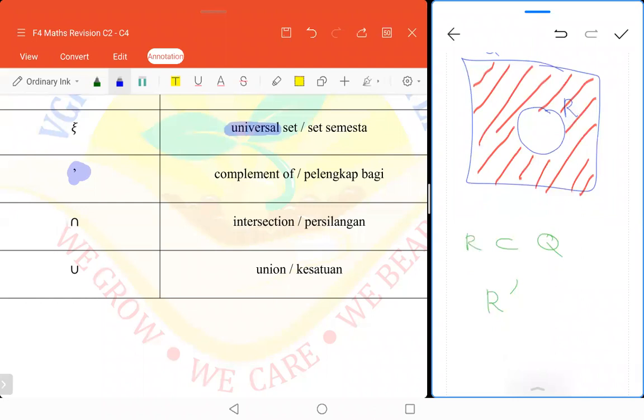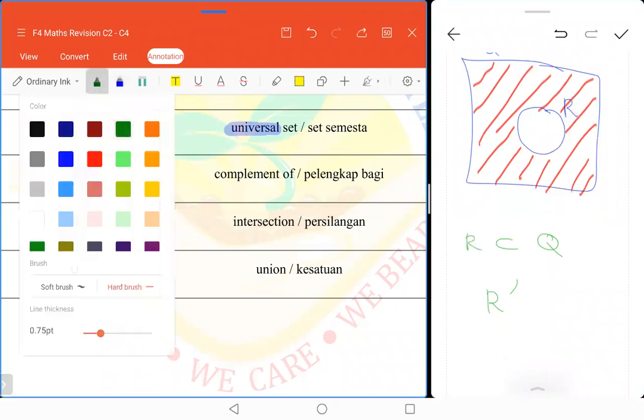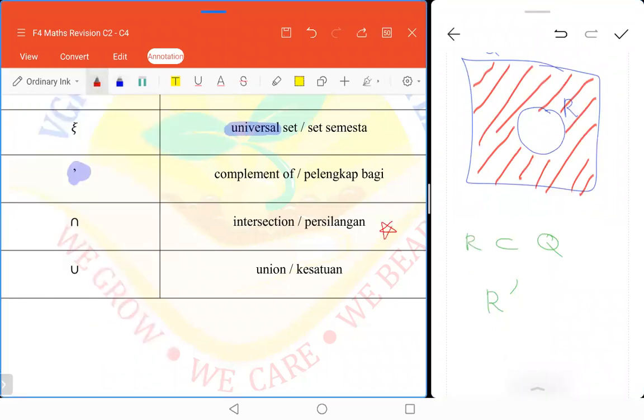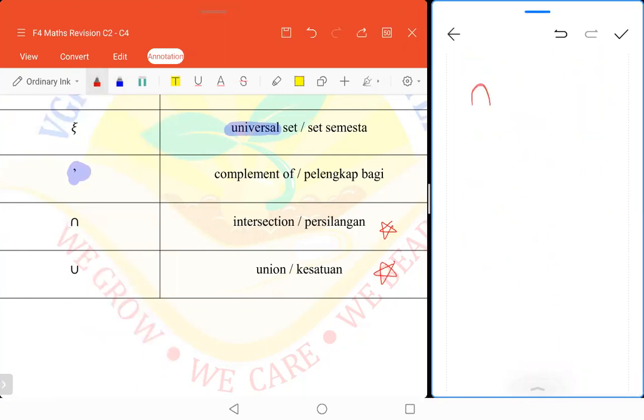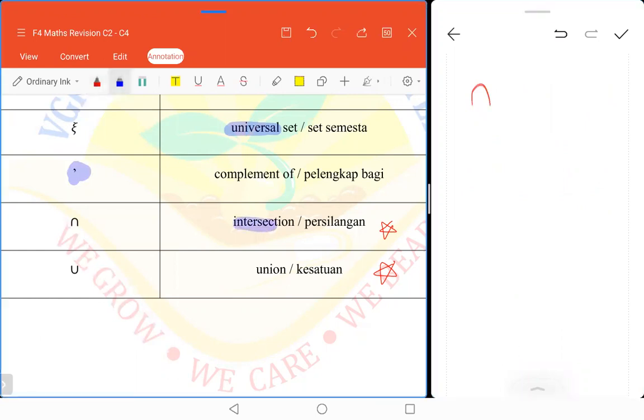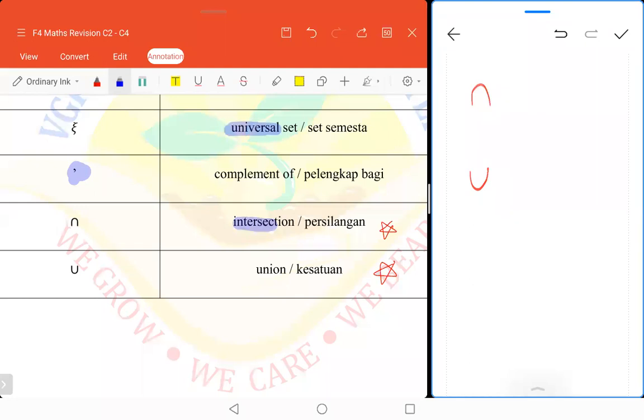Right? Last two, which are the most important. You have ∩. It means intersect. Intersect means you have the common, sharing something common. So we call it intersection. For ∪, it means union: together, all, everything, each and every, union, plus.